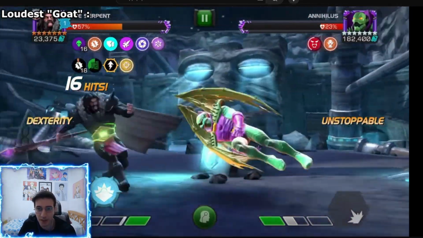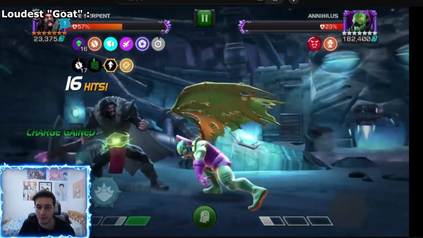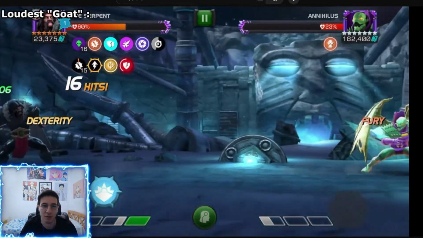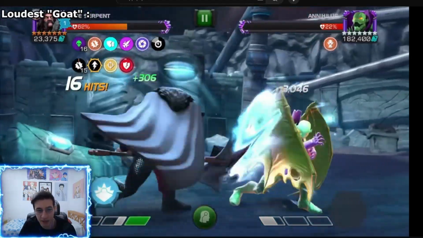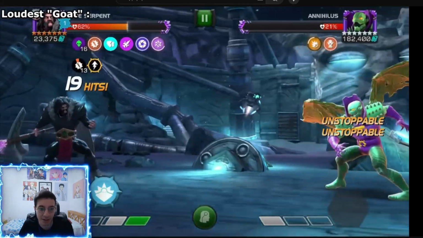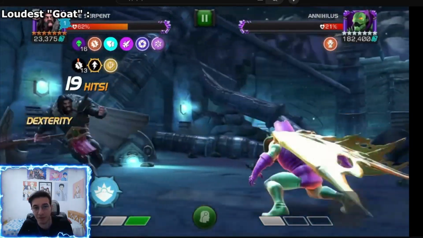And then there's not too many things about this guy. The heal block is just amazing for Serpent because he's immune to it. He just heals so much in this fight. Just armor breaks and those stifle debuffs are just so good for him. I would have probably died here if I didn't have willpower because of the amount I've healed.